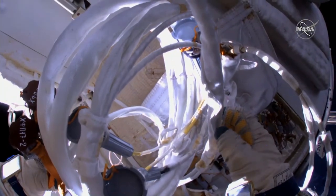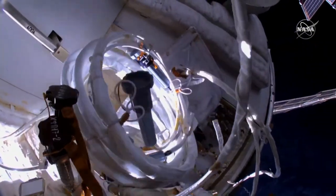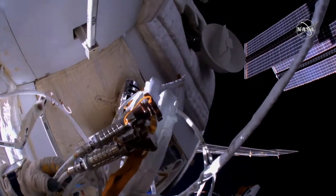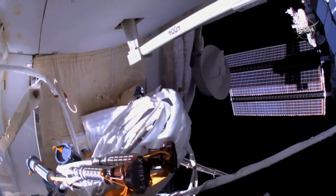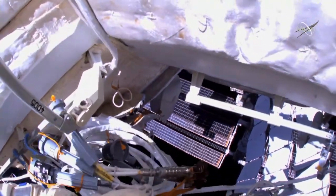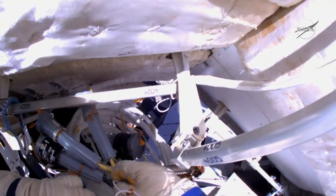Platform 9. I was not sure which way will be best to route the cable. Further away from me or closer to me? I understand. I would say along the circular handrails and do not put the cable behind the handrail. So between me and the circular handrails, correct? Along the handrails, yes, correct. Okay, I think this is more convenient.